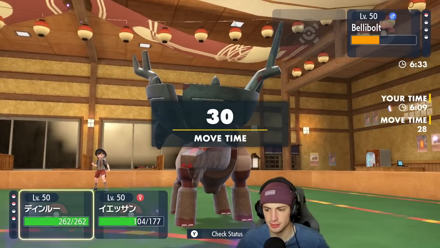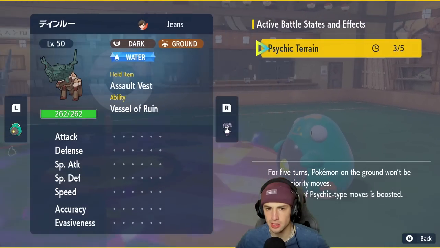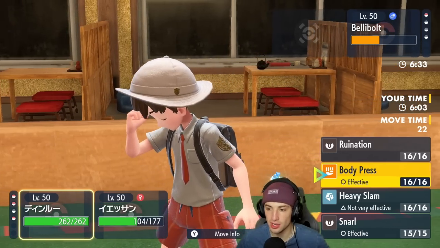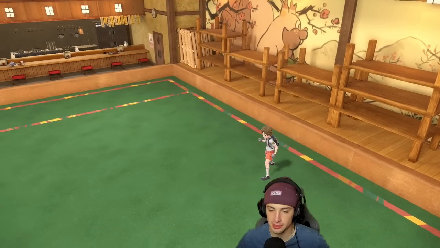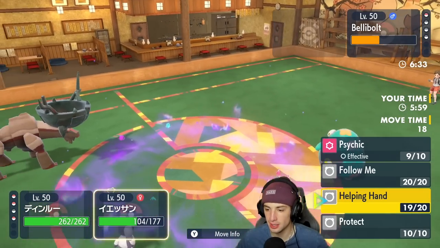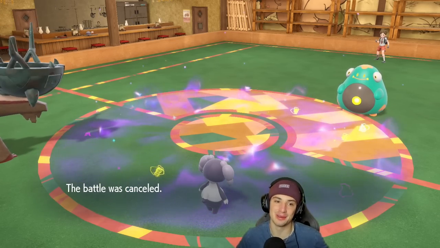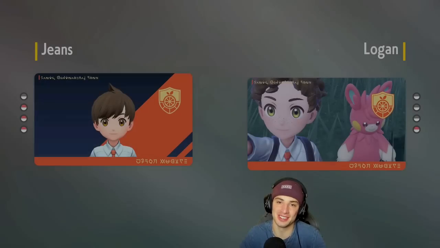What typing is this thing? I think it's Fighting, right? No, it's Ground. Dark and Ground. And from here, I mean, we'll just go for Body Press and we'll just Helping Hand this. But I think our opponent just cancels, right? Yeah, battle was canceled. We're 2-0, absolutely killing it in Series 3.